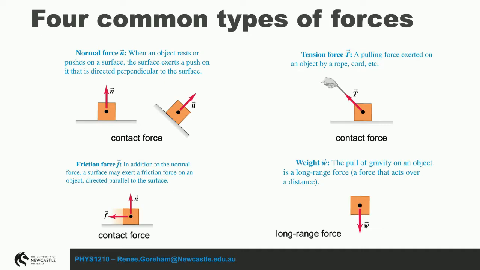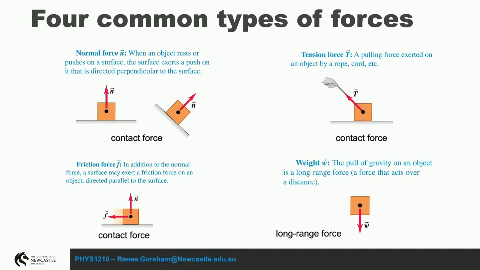It's these types of vectors that I want you to start picturing and knowing which ones you have to separate into the x and y coordinates. And of course we have a contact force. This will be the last one that we're going to look at in today's lecture, and that's friction. If the box is getting pushed in this direction, it's going to have the friction force in the opposite direction because it's going to be trying to hinder the movement. There are 2 different types of friction forces: static friction and kinetic friction. Static is when it's not in motion, so if I try to move this bottle with a little bit of force, it's not going to move.